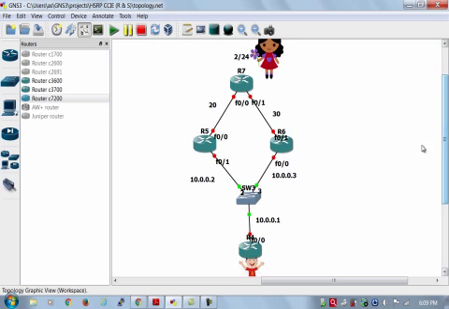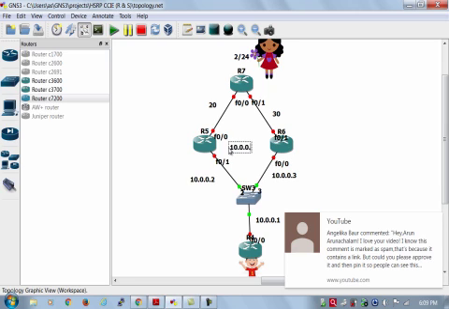The virtual IP address that I am going to give, or the gateway that I am going to give, is 10.0.0.254. This is the virtual IP.